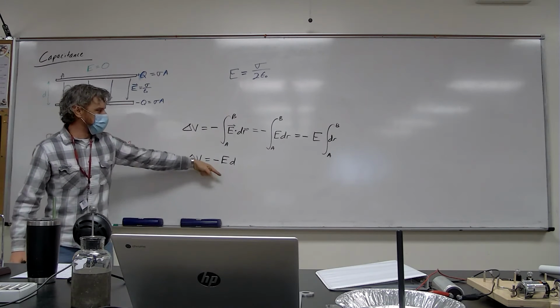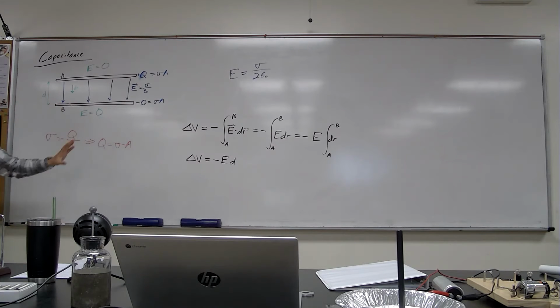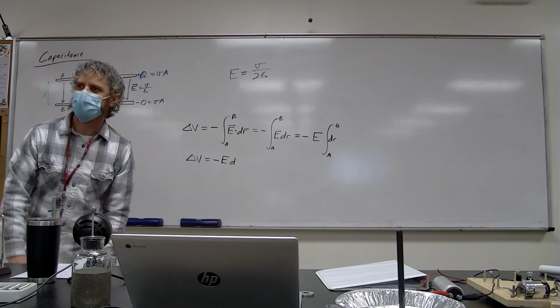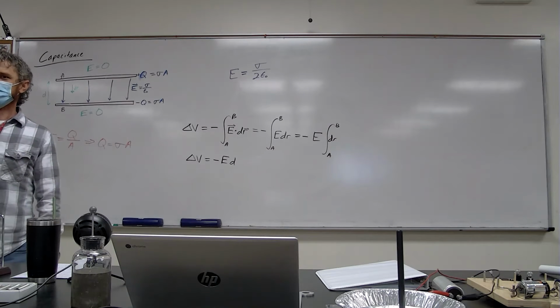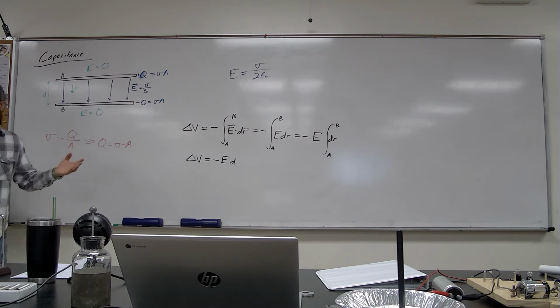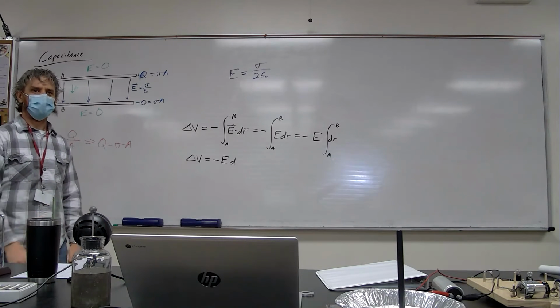The electric field points down, the displacement is down, but the reason the potential difference is negative is the same reason that when you roll a ball downhill, it has lower elevation than it had at the beginning, right? So its final height minus its initial height is negative. Remember, make the analogy. A positive charge moving along electric field lines is like a ball rolling down a hill. Okay.